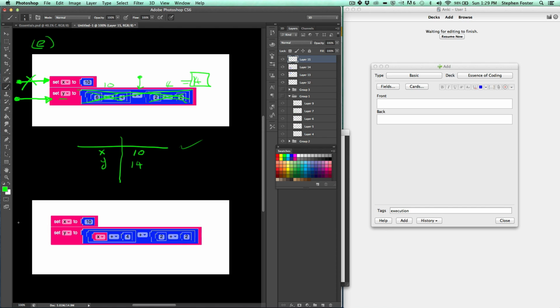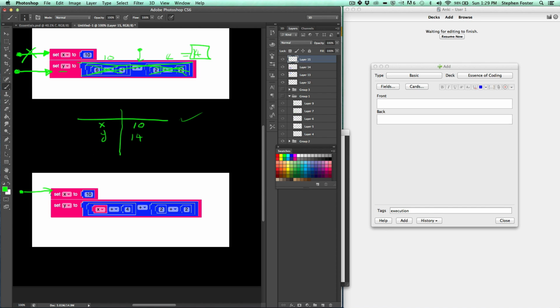Now make an execution card for this one. Here, this line is the same, and the computer will do the same thing. So you draw the t-chart, x gets set to 10, easy. Now here, after the computer's done with this line, it looks at this line. And here it starts to do the same thing. It says, okay, there's a big old expression here. I'll evaluate the sub-expression to 4.